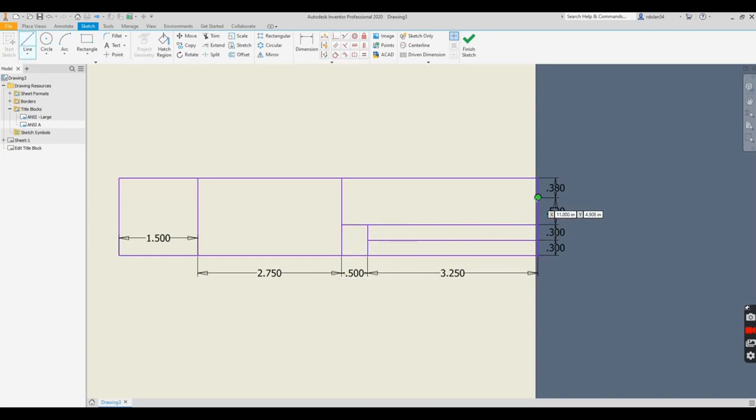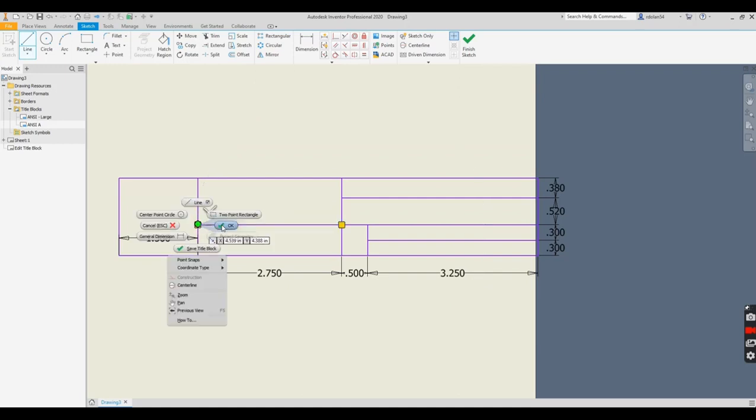Another line from here to here. Okay, I'm then going to draw a line from here to here. Okay, I'm going to offset that.